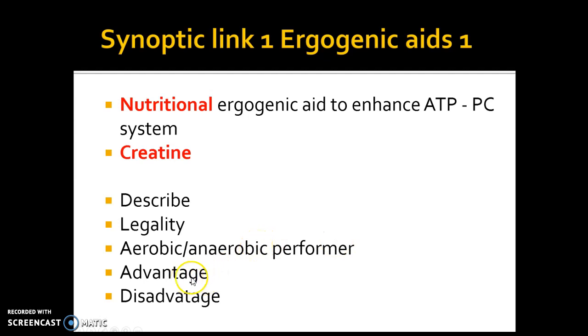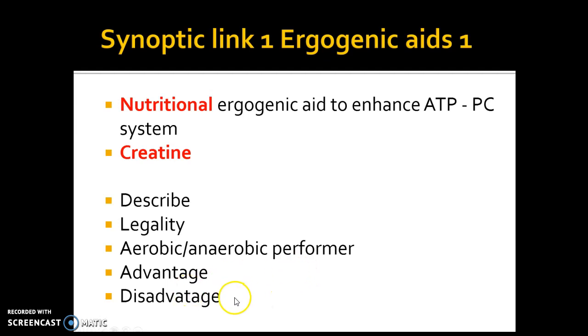Now the key advantages for creatine is it is going to increase your force and speed of contraction, and more importantly, it's going to increase two types of strength. It's going to increase the key types of strength here of maximal strength, okay, and explosive strength, because they are the two types of strength that are used mostly for anaerobic activity, certainly.